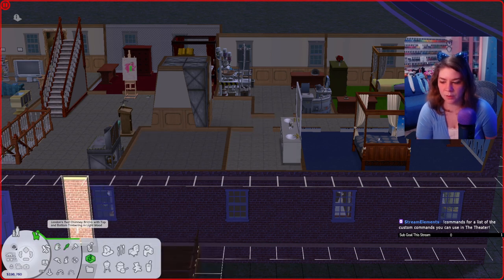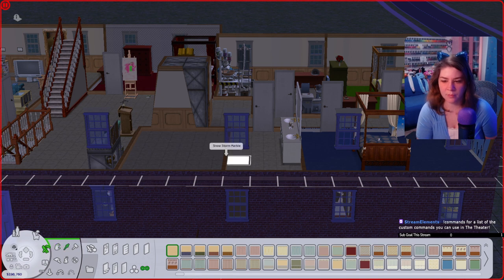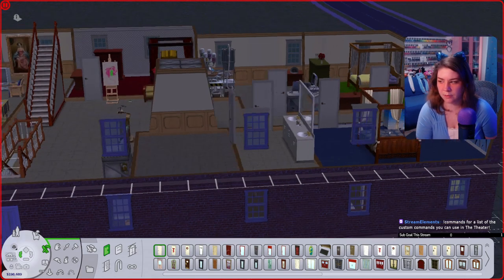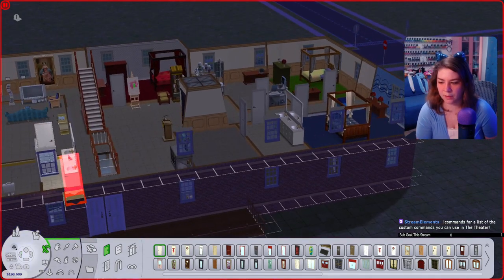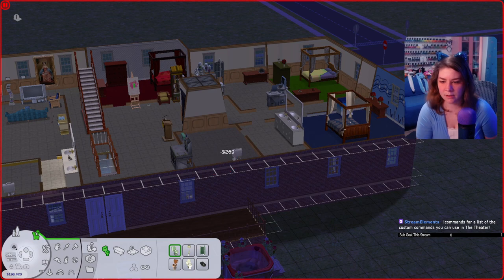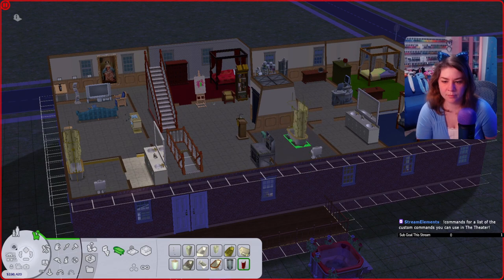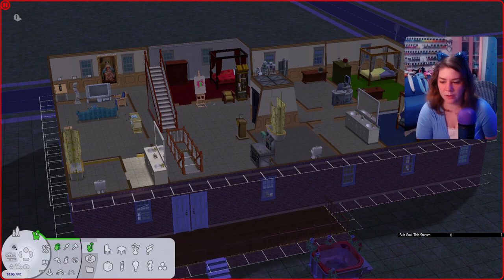All right, let's get a door. Let's get a door to go here. Yeah, like that. And then we need a toilet and a shower. Yeah, like that. And then this wall can be adjusted.